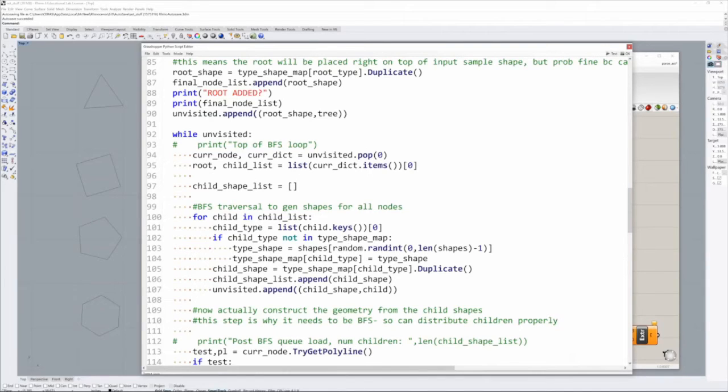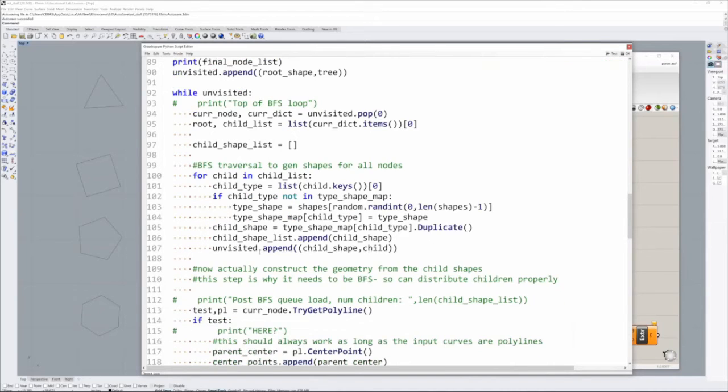Couple things to note. I mentioned that I wanted to make sure that the final geometries retained some of the type information of the AST. So the way that I do that is I maintain a map between each type that's encountered in the AST and one of these input shapes.